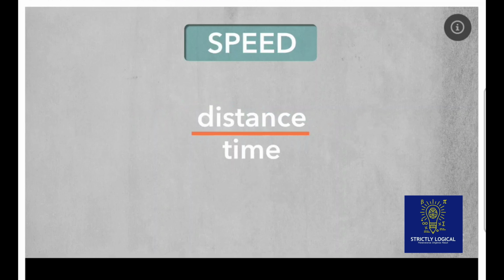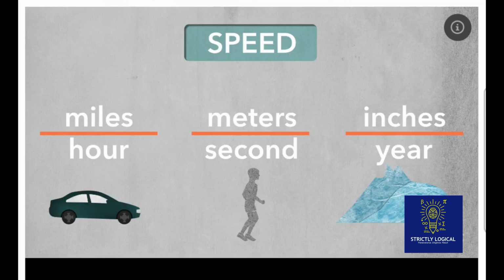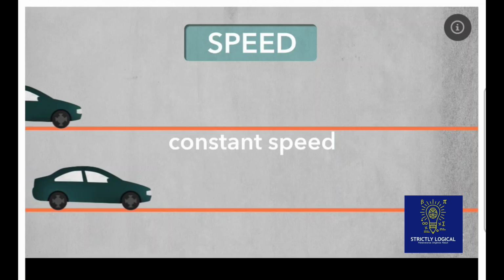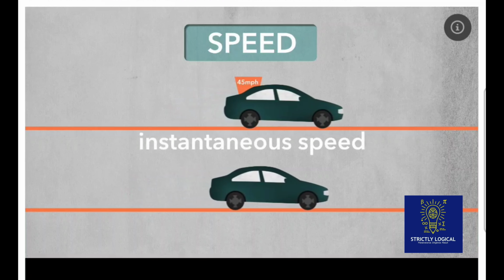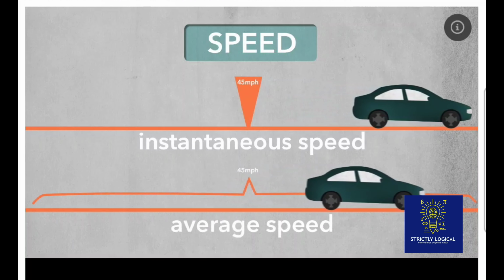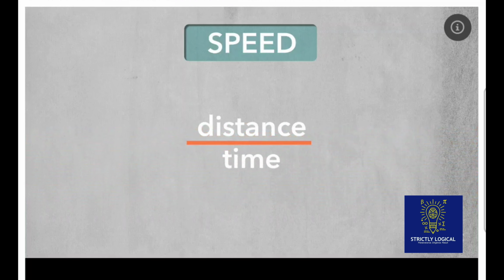And although the concepts of fast and slow are pretty obvious to the casual observer, the speed of an object is a measurement of the distance divided by the time. Miles per hour, meters per second, inches per year. Things can move at a constant rate or move at changing rates. You can measure the speed at a certain instant or an overall average speed of the entirety of the movement. Because it's measuring distance over time, these are all measurements of speed.